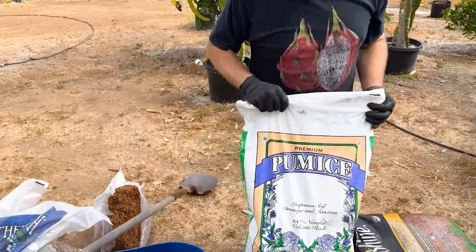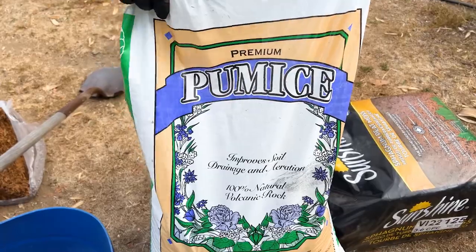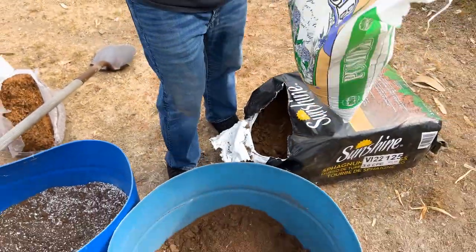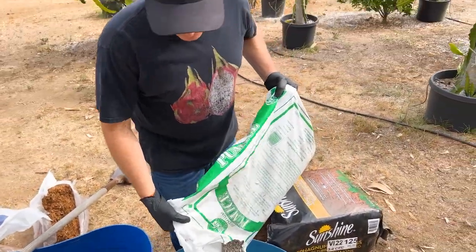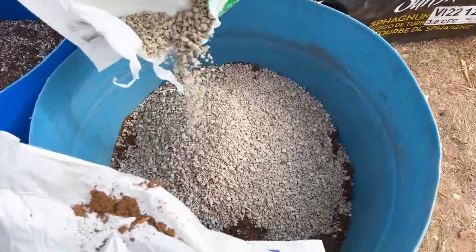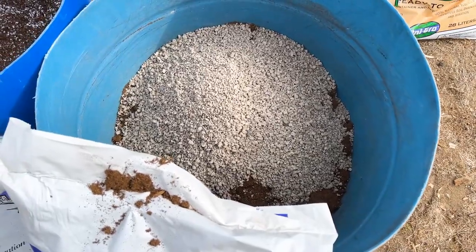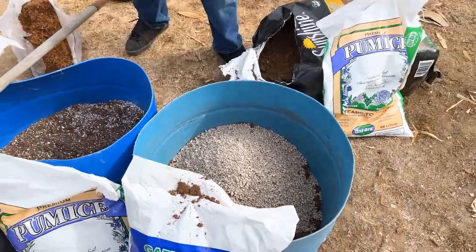I really like this brand of pumice. Not all pumice is the same, and this is really good stuff. I get it at a local gardening center. It's about 14 bucks a bag. And you could actually go a little heavier on the pumice. Pumice is really good for aeration, and it does not retain too much moisture. So I mix about that much.